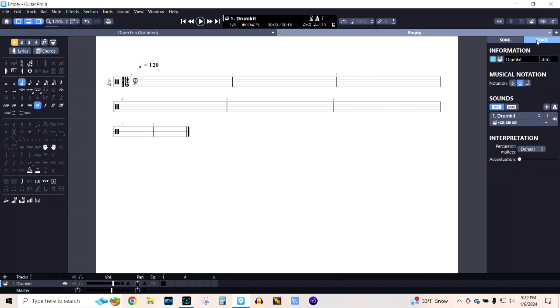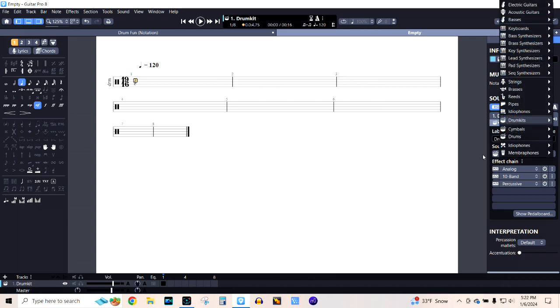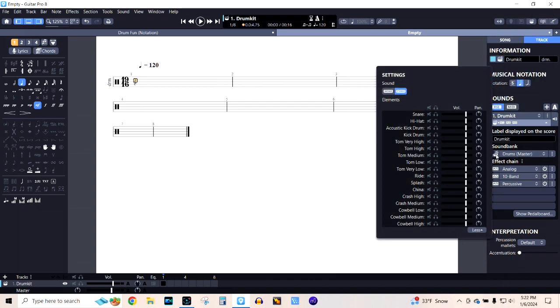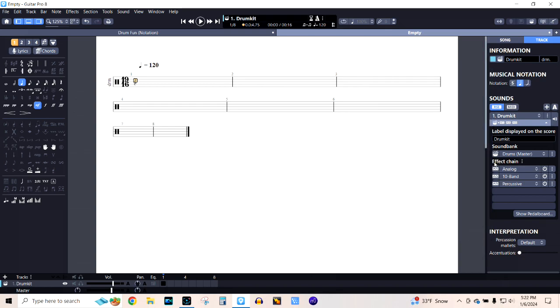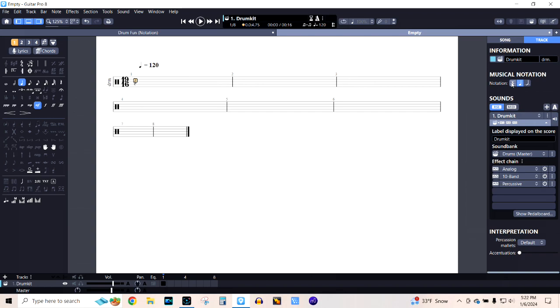or track, hit track, and down here is actually your sound library for your drum kit. You click on this and the sound bar pops up, and you hit that little drum icon, and you can change the volume of all the different sounds that the drum kit has to offer on Guitar Pro, which is really nice. And then if you want the notation for drums, for tabs, I hit this notation tablature and see how it makes tabs come in and come out. You can take them in or out anytime you want.